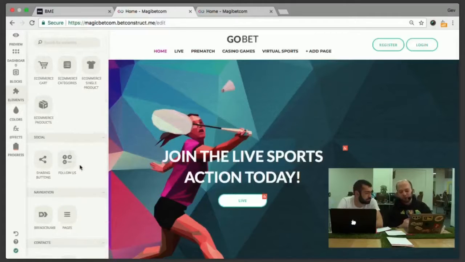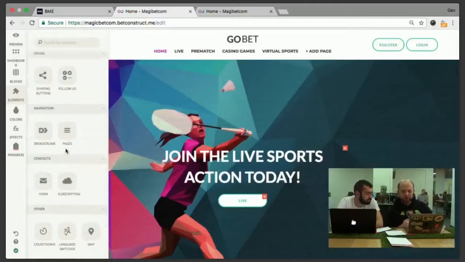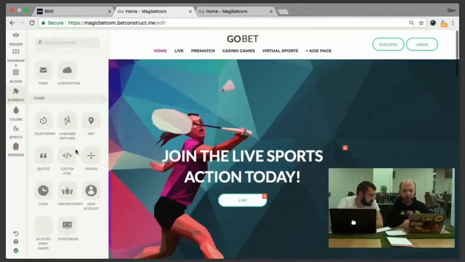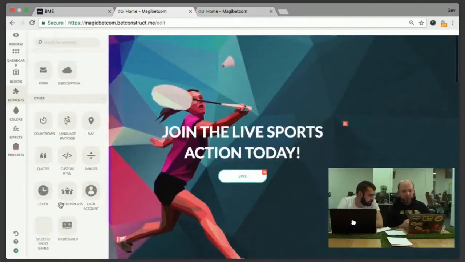Here we have some social elements, sharing buttons, navigation elements, breadcrumb and pages, contact forms, other elements, etc.